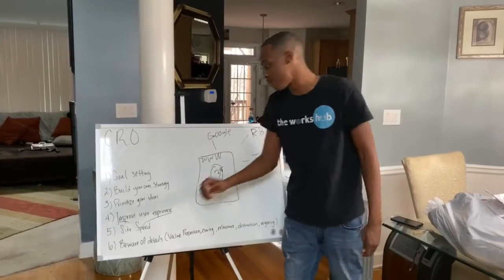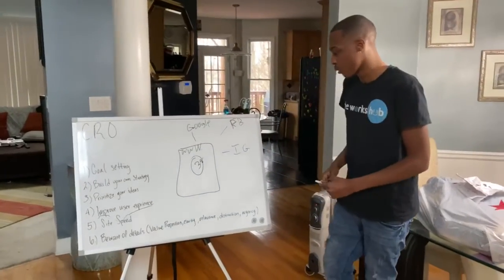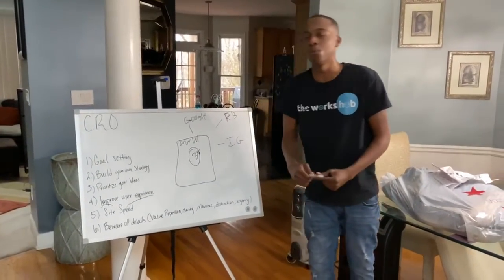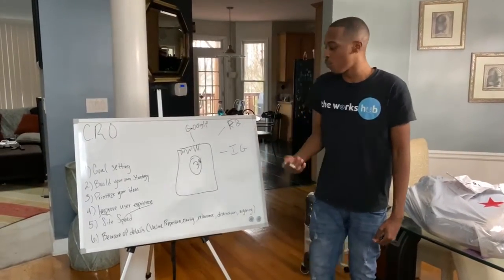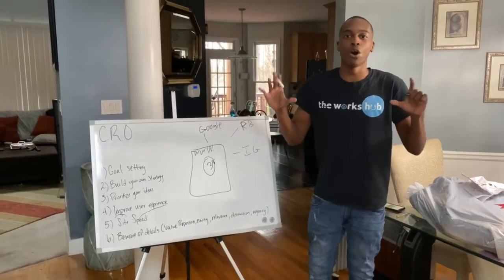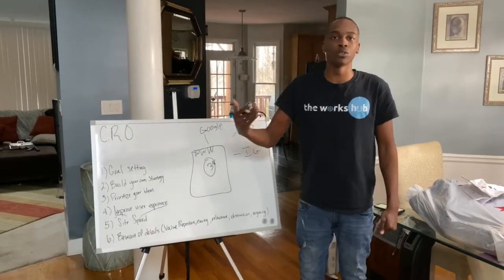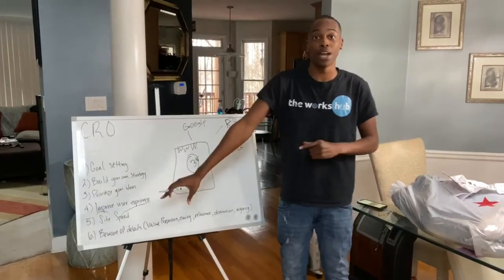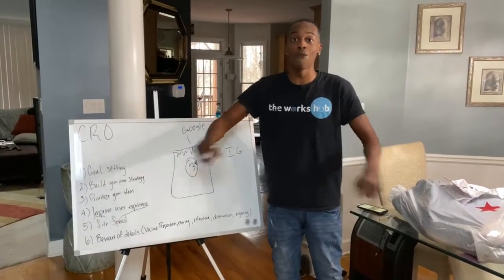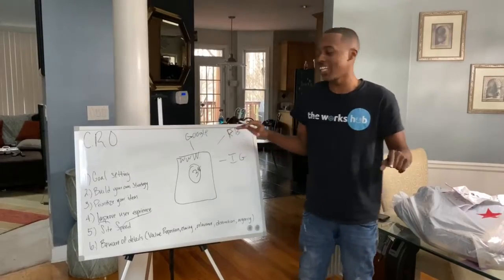And the last thing is beware of the details. So I wrote down a couple things. The first thing is value proposition. How are you different from your competitors? You need to obviously state that on your homepage or on the services page, wherever, but they need to know the difference between you and your competitor. Why are they going to choose you over them? That needs to be clearly stated, clear as day.